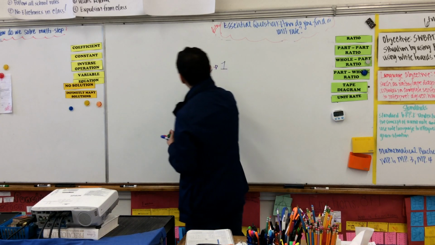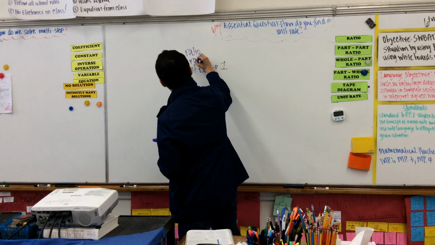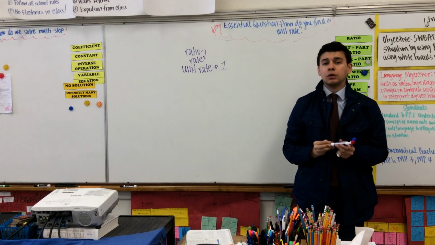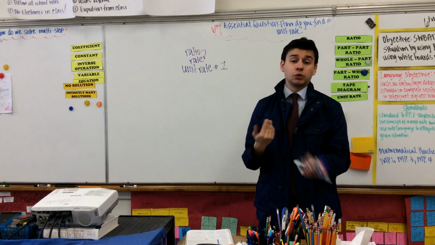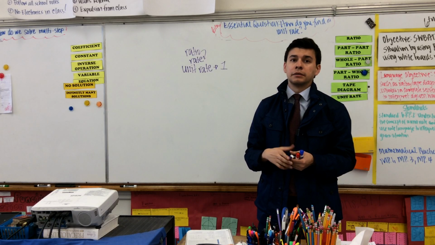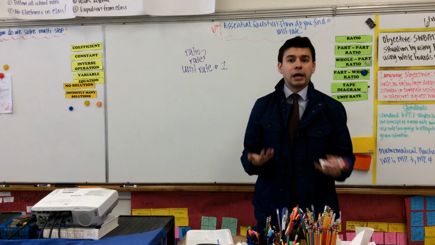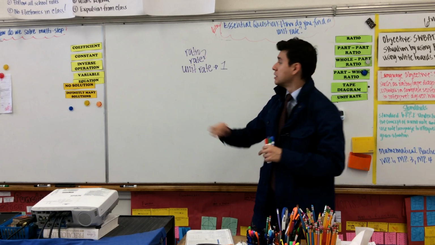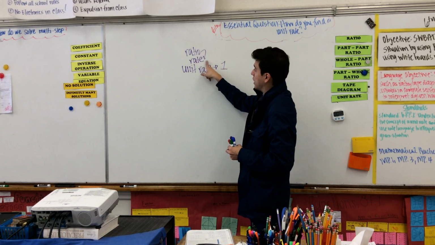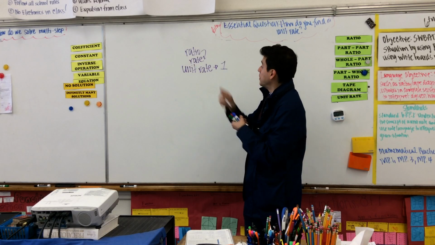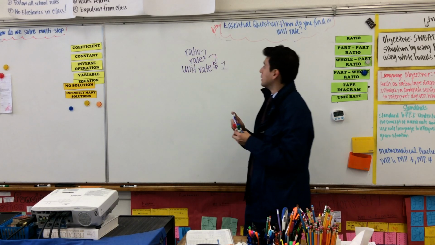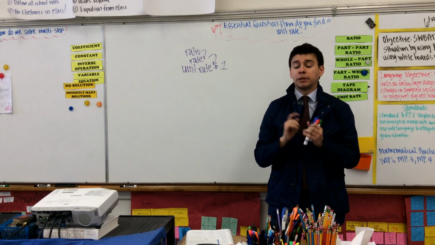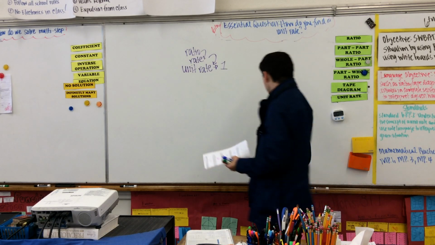Then you have a rate. So a rate is another example of a ratio. A rate is just a comparison between two quantities, like gallons and hours, miles per hour, beats per minute. Do you hear that? They're two different units. That's a rate. We could transform that rate to become a unit rate by making one of the quantities equal to 1. And that's exactly what we're going to be doing right now when we're solving these problems.